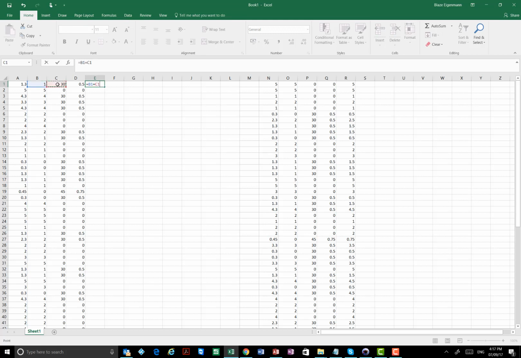So now it's quite simple: just say equals that plus that. And we've successfully converted the minutes, erroneously captured as a decimal, into the actual represented time in minutes.